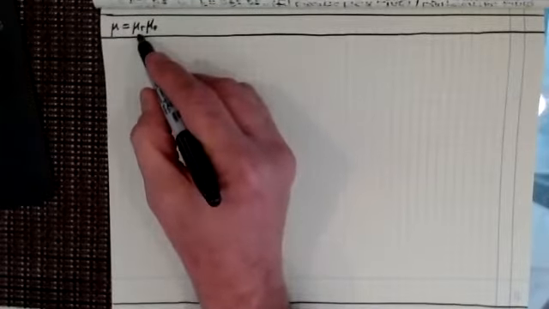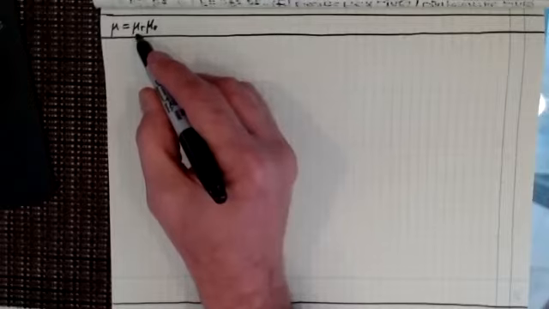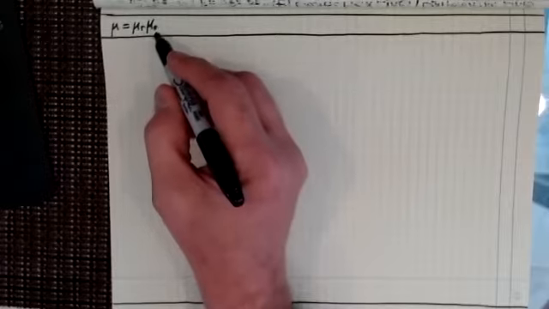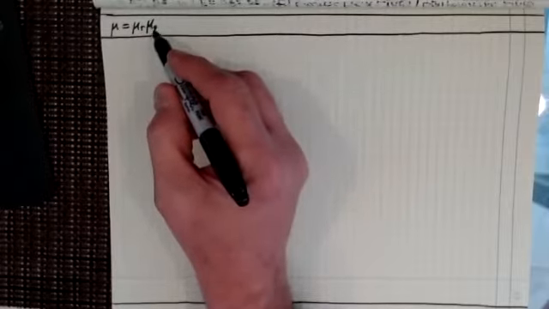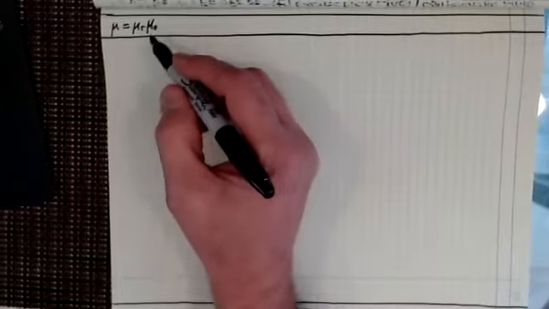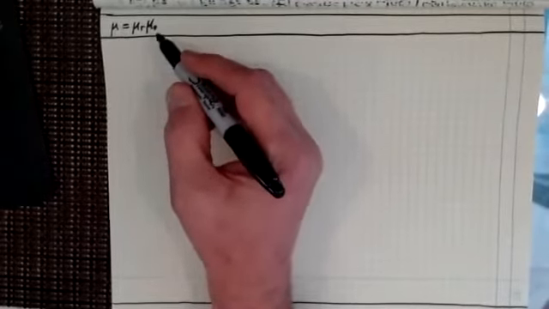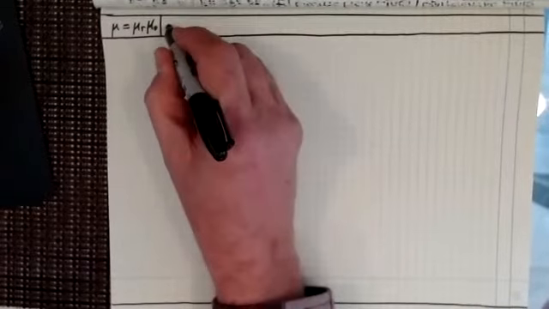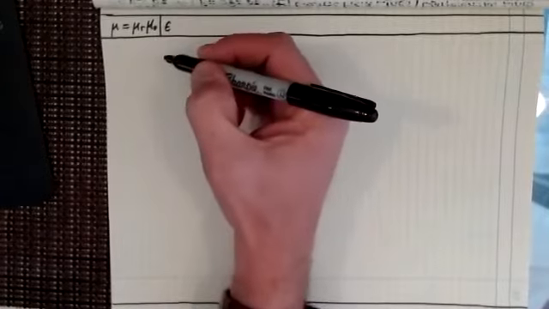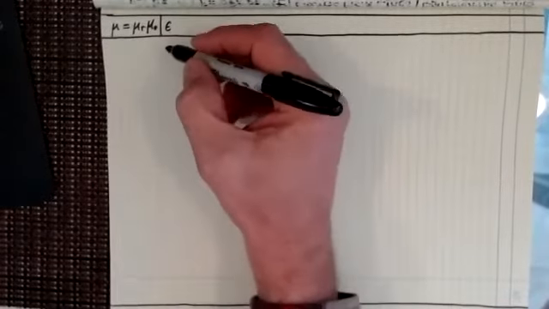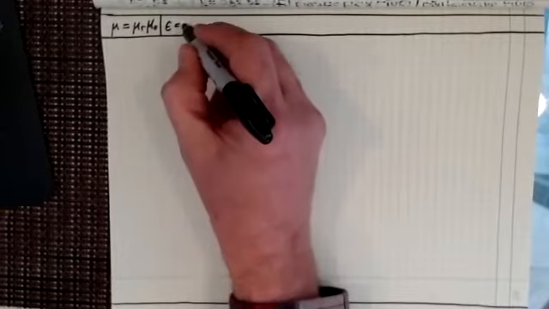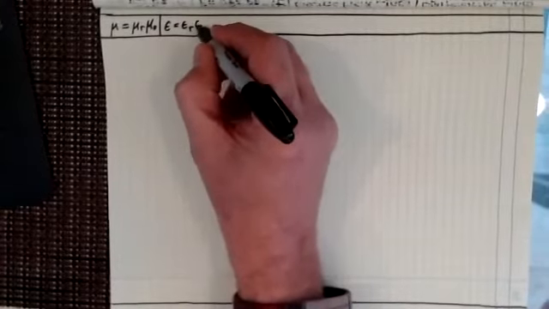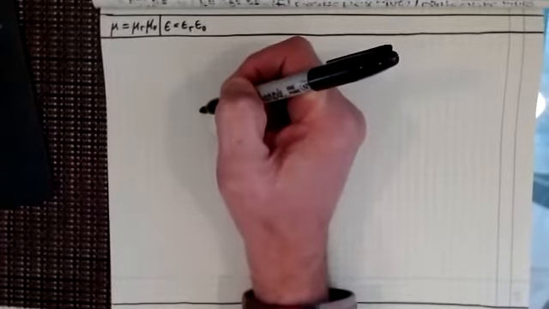I tell people this, and then so many times, in the question I put down what the relative permeability is, and the person just uses that in the equation rather than multiplying the relative permeability times the absolute permeability. I don't know why students fall down on this so much, because to me, even the first time I saw it, it just clicked. And that's what it is. And I also want to say that almost the beginning of every lecture, I suppose, about the permittivity as well. Permittivity is the relative permittivity times the absolute permittivity.